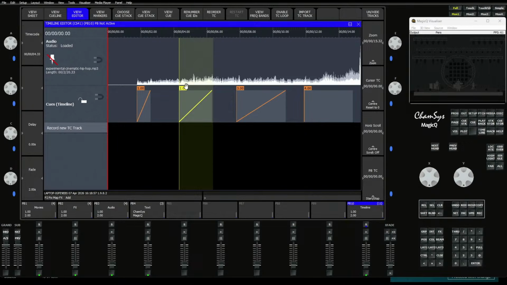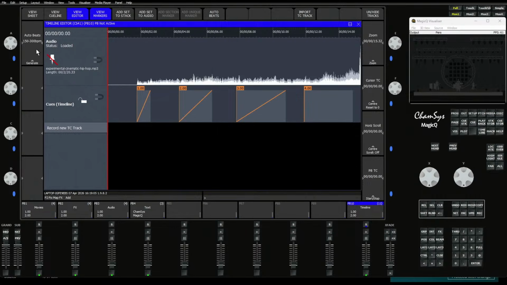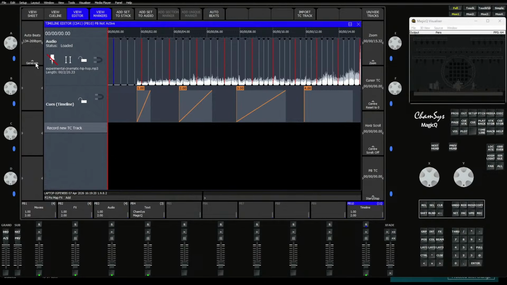Audio timeline. But something we've added in 1.9.8.2 is with markers, we support beat grids. So normally within our cue stack, I can generate a beat grid, so I could set my BPM range. So I need to know the range of the BPM for my track. I can hit generate, it will then analyze the audio file and it will drop an automatic beat grid on. Now it averages, so if the BPM's changing in your track, it will generate a beat grid, beats and bars, as you can see here.